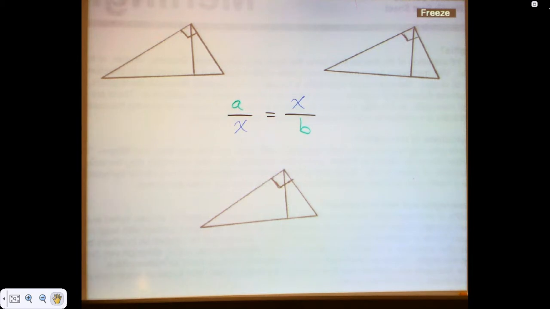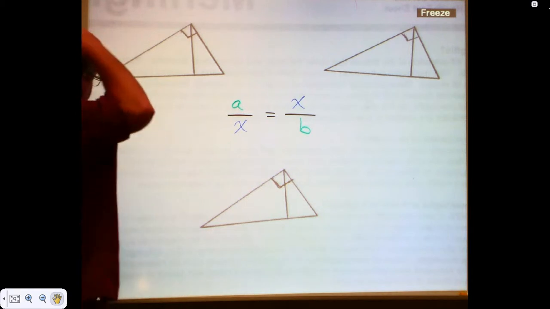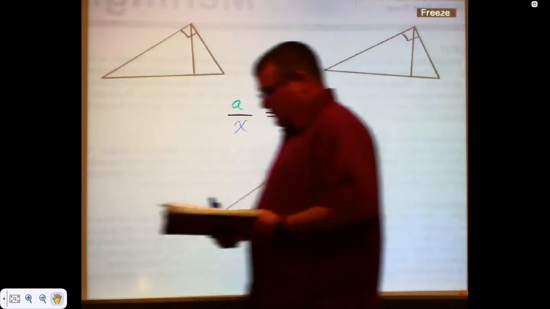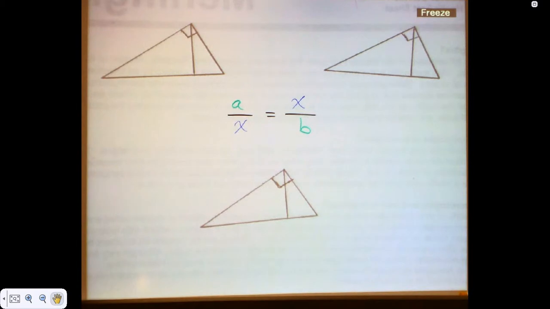This situation, when you see one like this, you say, okay, that's a geometric mean problem. There's 3 different situations. They're all going to fit into that. Okay? And all is dependent on which one is your geometric mean. So, if you look at our first example, theorem 8-1. Actually, I'm sorry, I don't write it up.